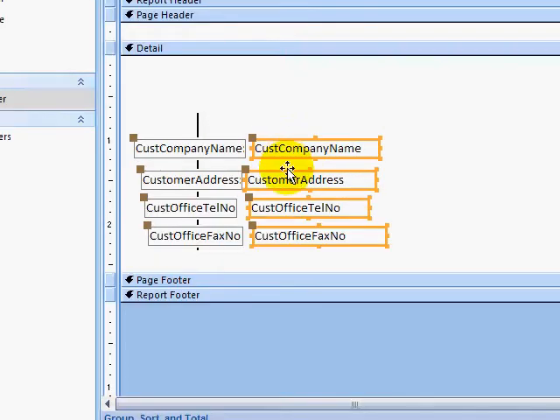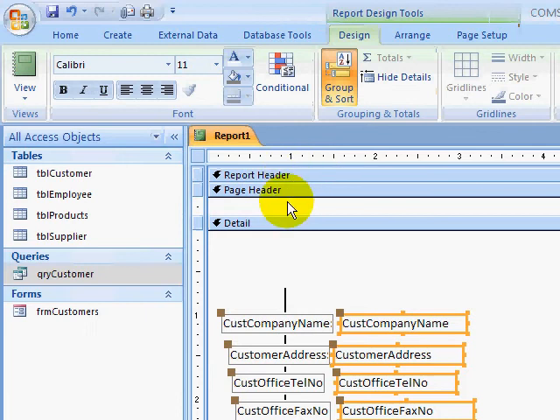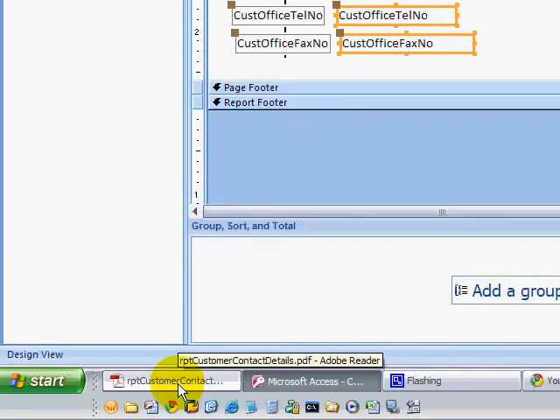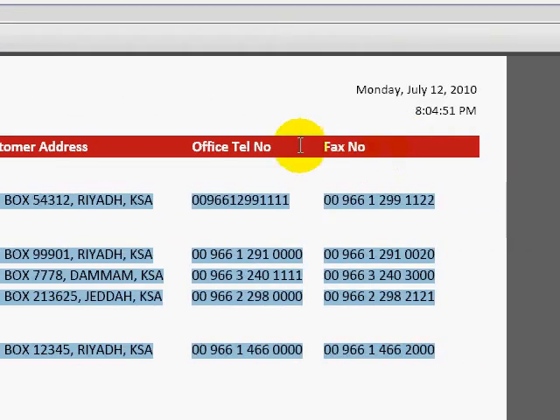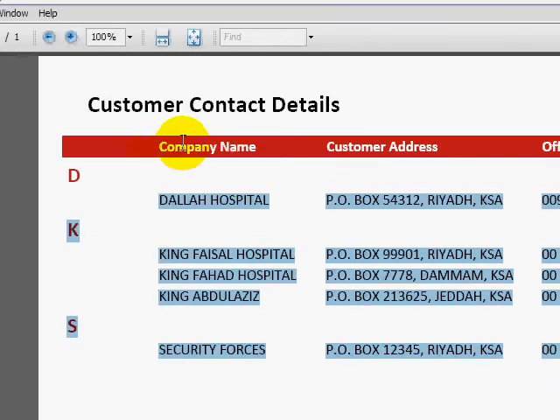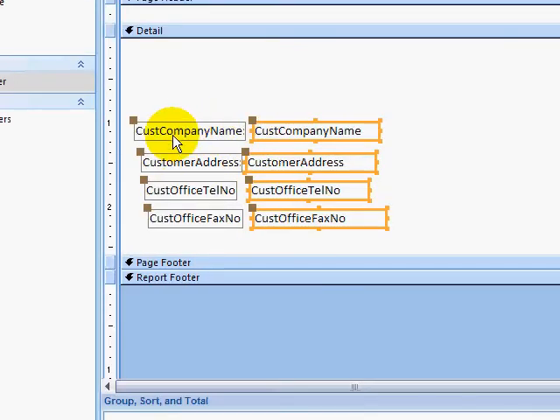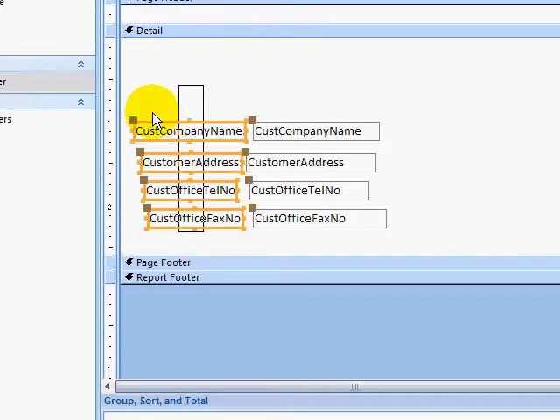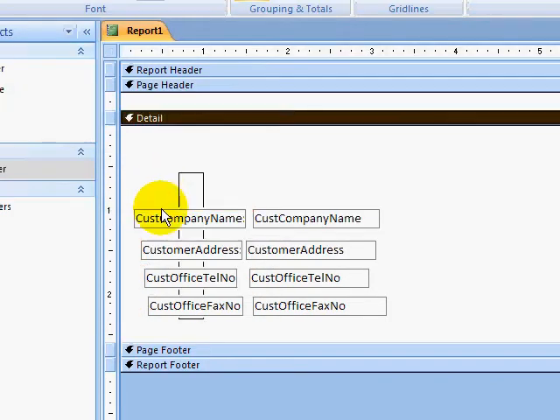So now let's go back to our sample. I will show you now how to prepare the header. Let's go to the sample report. See, the header has a background of red, and the text was changed into white, and it's bold also. So let's go now to Microsoft Access. Now these are the labels I said, so we'll place these in the page header because we would like to repeat the header in every page.